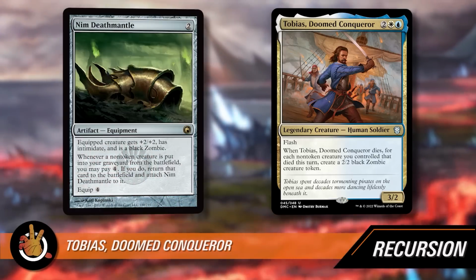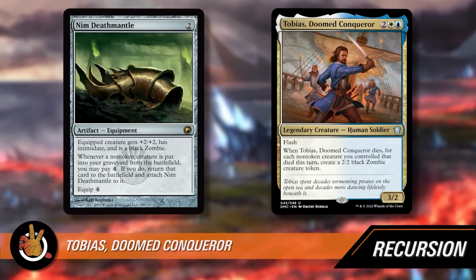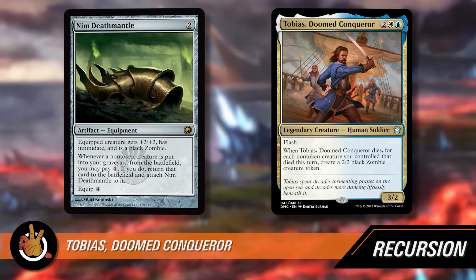Super gnarly. Nim Deathmantle does, again, a similar thing. When a non-token creature is put into the graveyard, you can pay 4 and return it to the battlefield, and you get Nim Deathmantle on top of it.